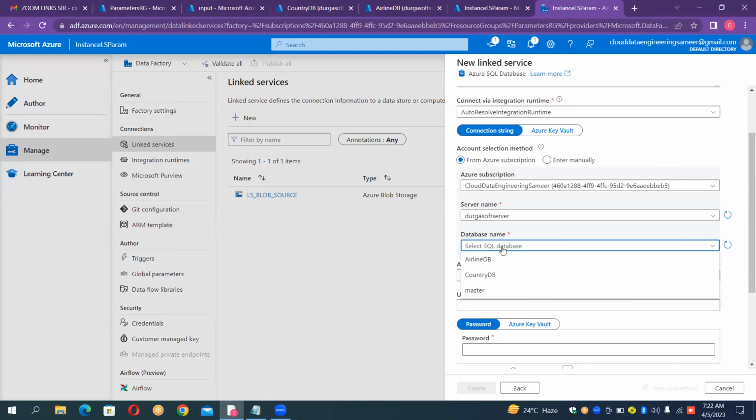I think two? No, we can't select it. See here, database name. I'm not able to select two, guys. We are able to select only one. That means you cannot create the two link services as a common one.